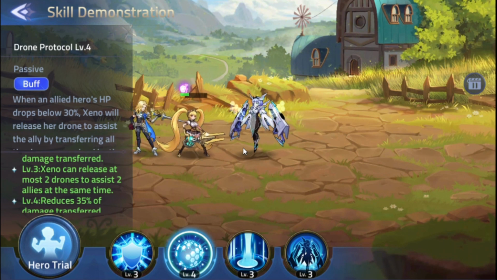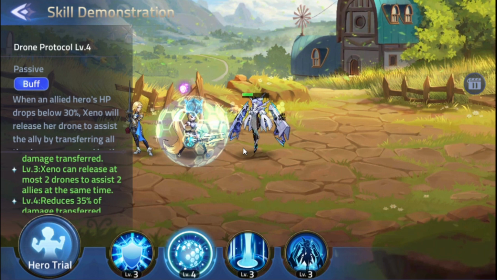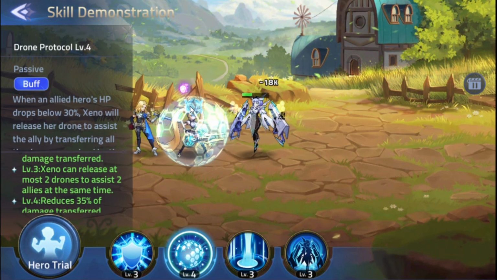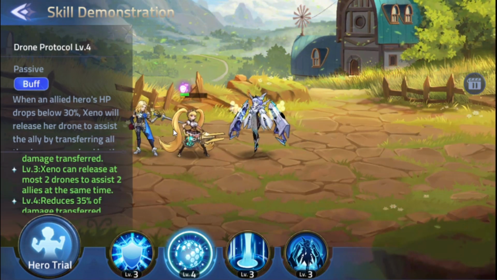So this is her first passive ability, and what she does is when an ally's HP drops below 30%, she will send a drone towards that ally, which will restore that ally's HP to 35% and prevent the enemy from inflicting any kind of damage.